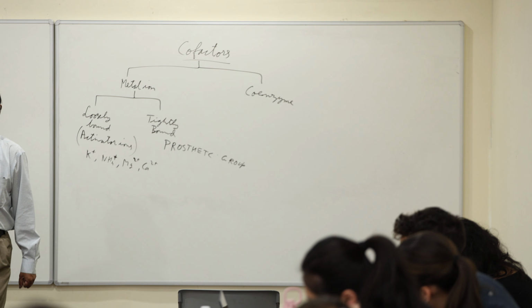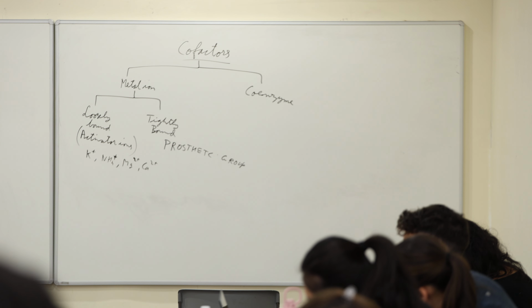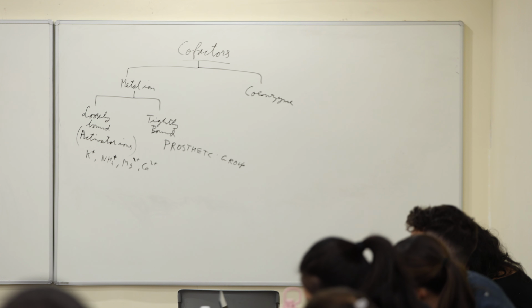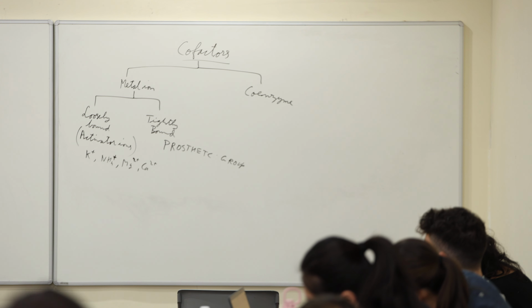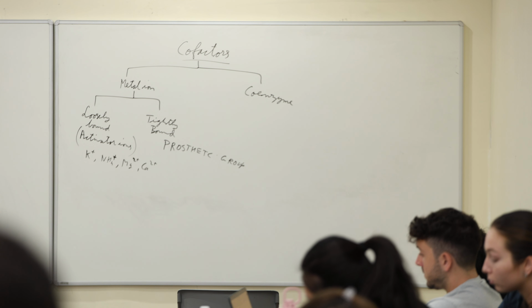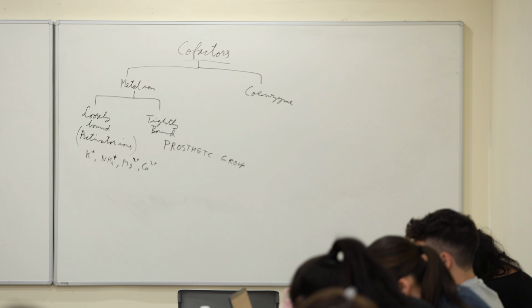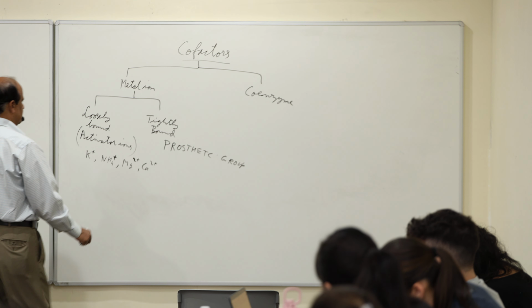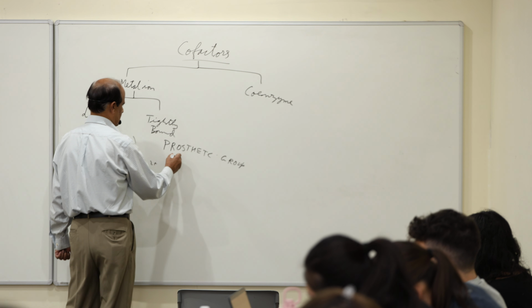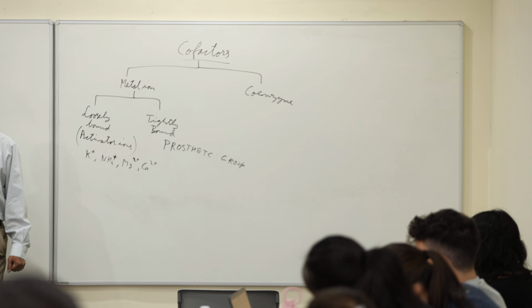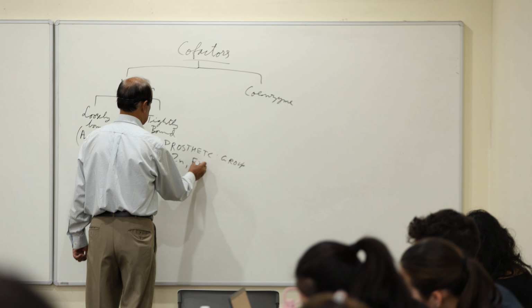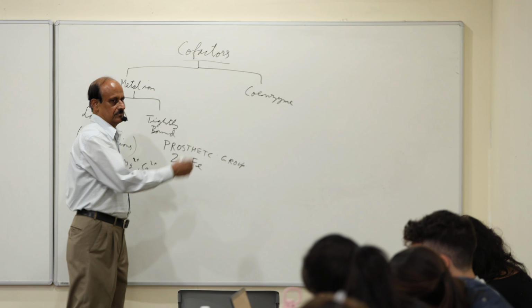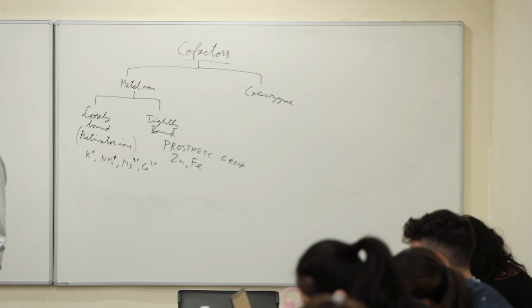The prosthetic group is a term used for anything that is tightly bound to any other molecule. It doesn't have to be an enzyme. For example, we already studied hemoglobin. In that, the heme is tightly bound to the hemoglobin. So heme is a prosthetic group of hemoglobin. In the same way, if a metal ion is tightly bound to the enzyme, it is meant to increase activity. And these are usually the transition metal elements like zinc, iron, copper, so elements like that.